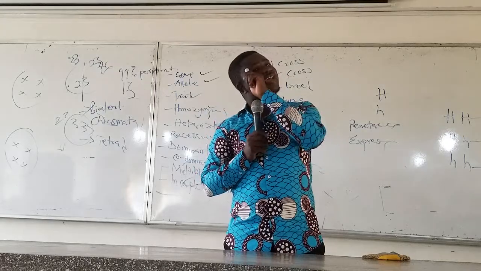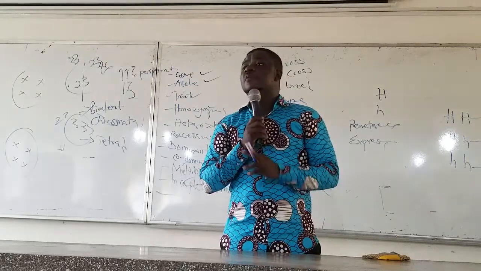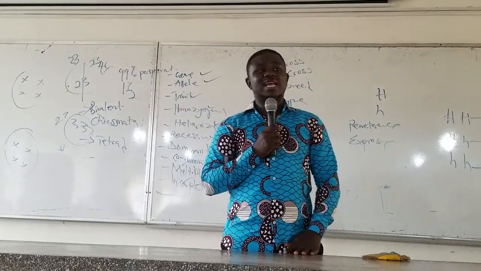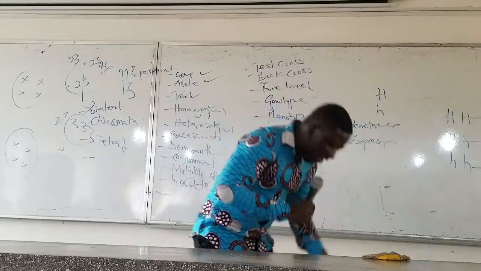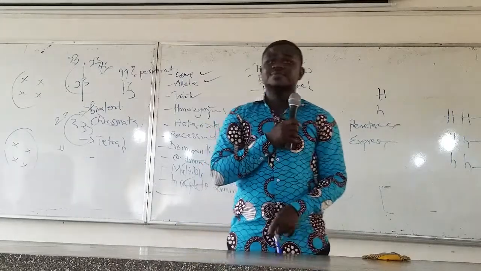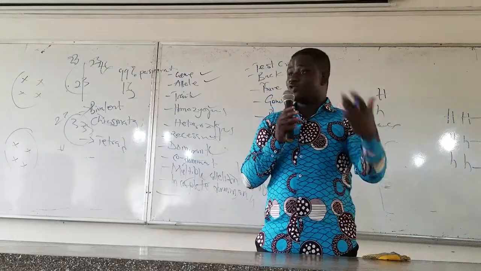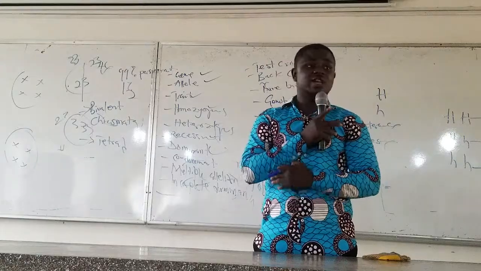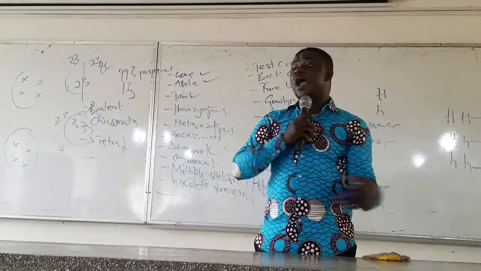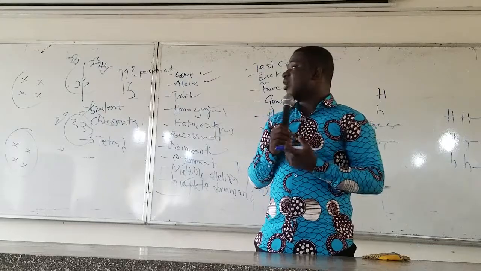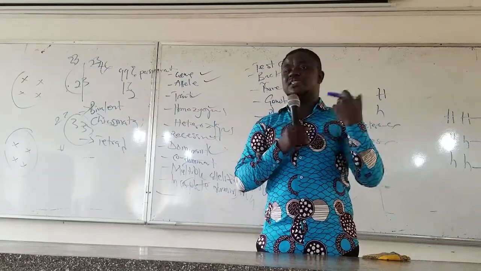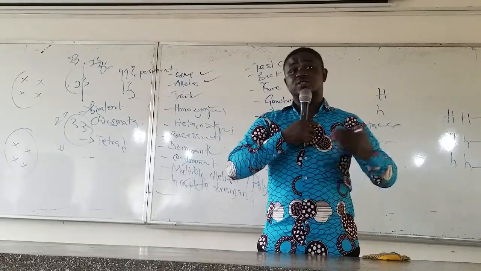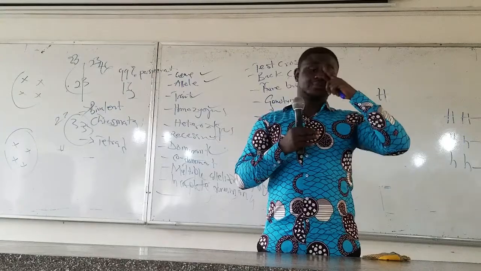But one thing that is very inspirational about this is that Mendel studied 7 traits of that plant. But coincidentally, by that time, Mendel didn't even know about genes. Today, you guys know about genes, you know about DNA, you're able to understand a lot of things that Mendel never knew. He had no idea what a gene was. In fact, what he thought was that something was responsible for passing on the traits from the parents to offspring, and he called them factors. He said some factors were responsible. He didn't know what those things were.